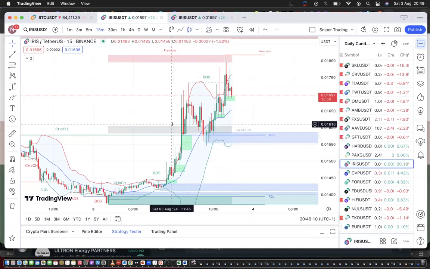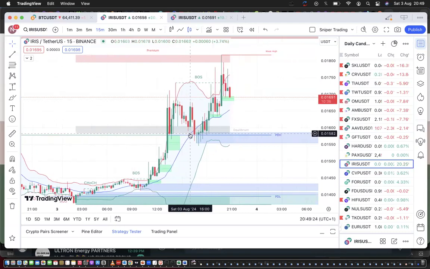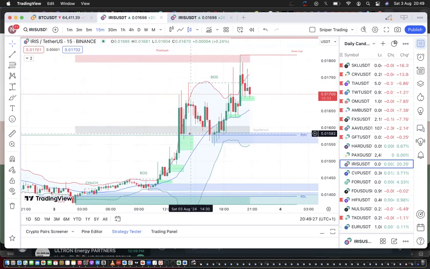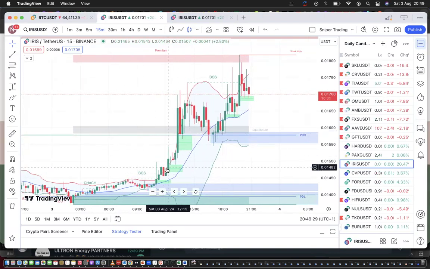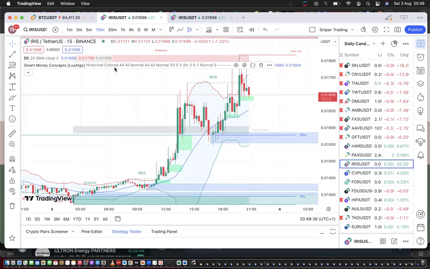Now, this tool is very powerful because it contains a lot of things. But today, I want to just talk about the fair value gap component of the Smart Money Concepts indicator. So what is a fair value gap? Before I get into that, I want to open up the indicator. Recall we've done a lot of discussion on it in the past, so go watch the videos, please.